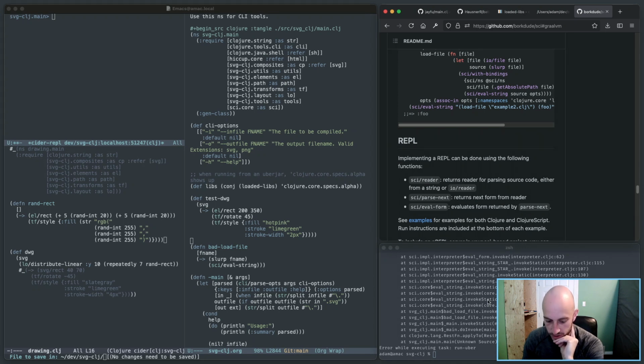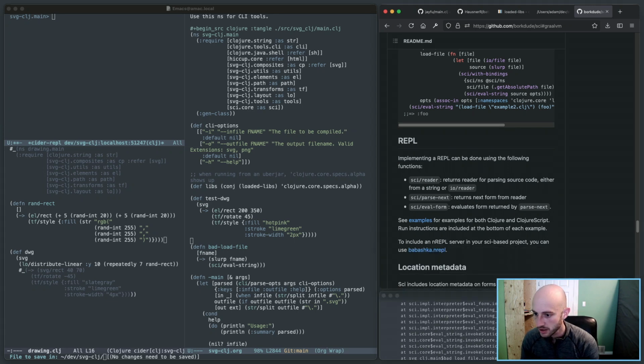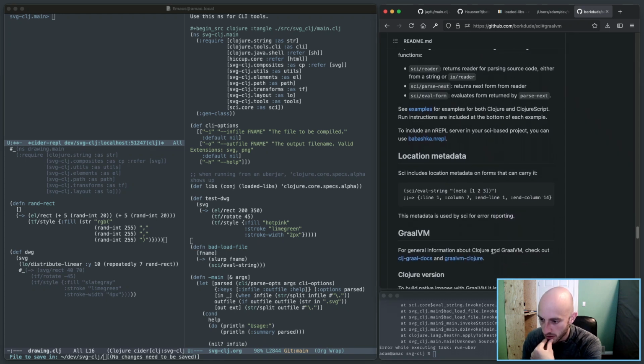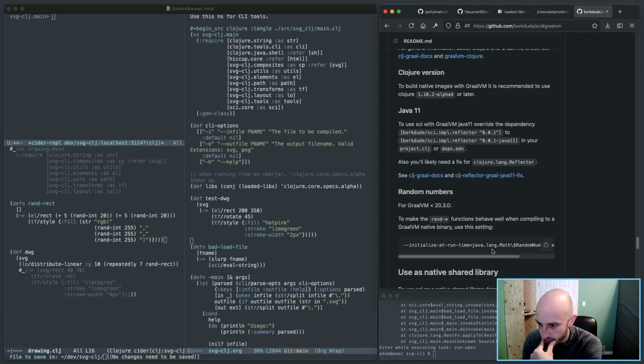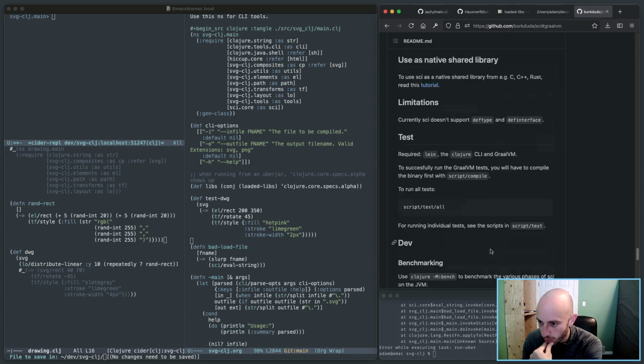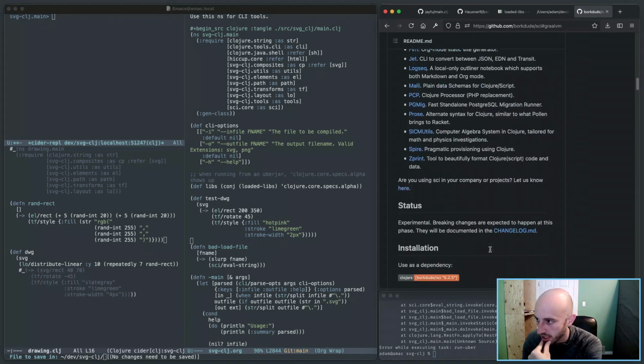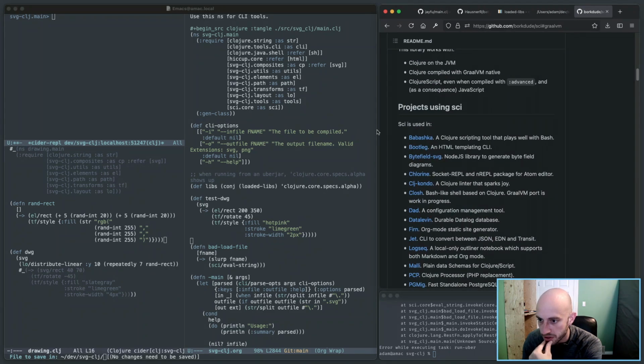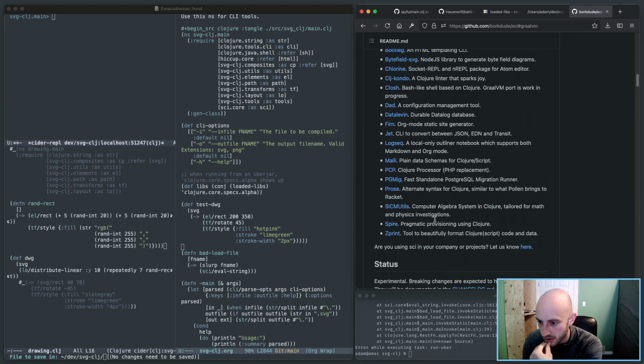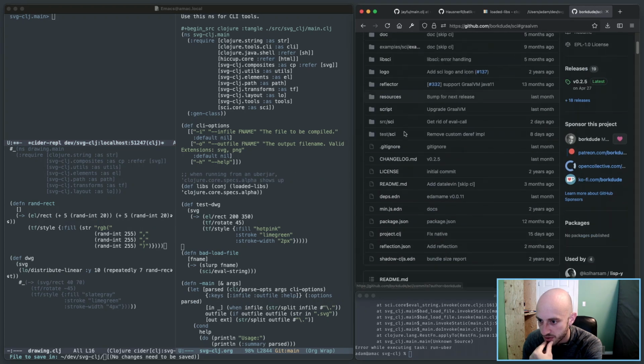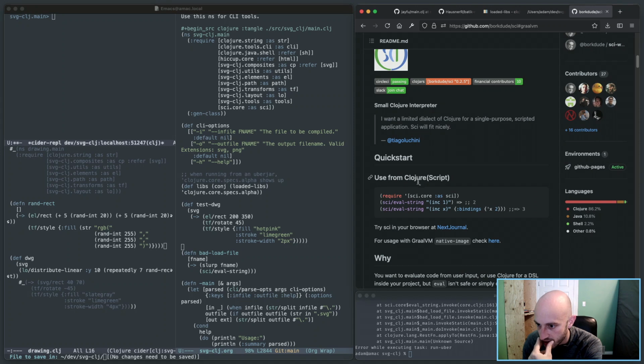SCI does not look at the host environment. It is completely isolated. Oh, okay. To make functions available, you need to use the namespace option. You're pointing me in the right direction, and I just need to know where to look this stuff up documentation-wise. So I'm scrolling through here. Quick start.